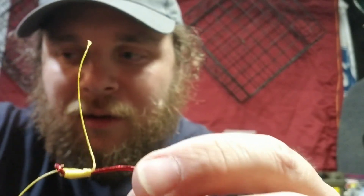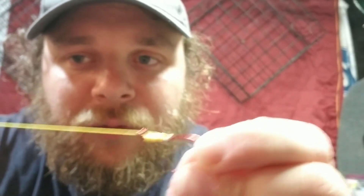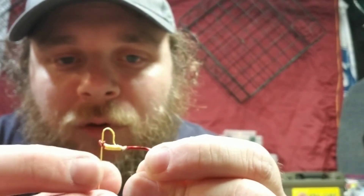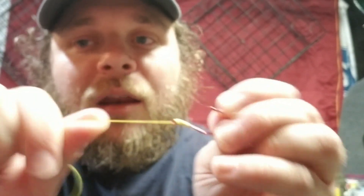There you go — you've got a little tag end to clip off, and what you've got now is basically a snell, but with an extra little loop that you can push out the back and loop around your eggs when you put them on the hook. It cinches right up on those eggs and still makes a good tight knot to keep your hook on there.